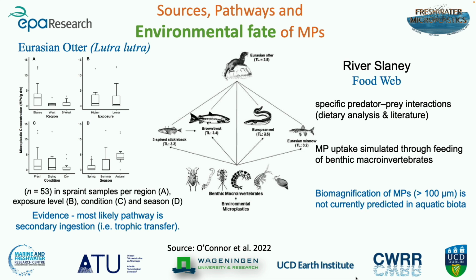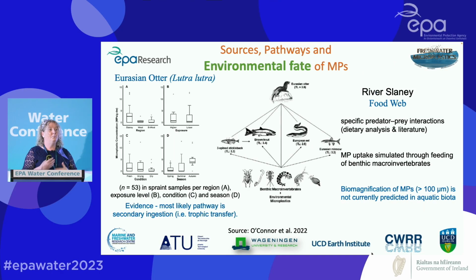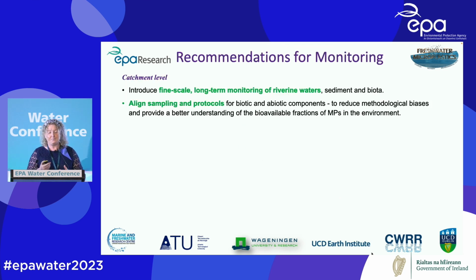So in the majority of animals, and I work in the marine environment as well, they will largely pass it through, so they will retain it for a period. We'll get that kind of snapshot, but they don't build it up. So we never see elevated levels of microplastics in the majority of species that we look at. Mussels, there's a few anomalies, but essentially they will pass it through. So you could say it's a pathway as opposed to an environmental fate.